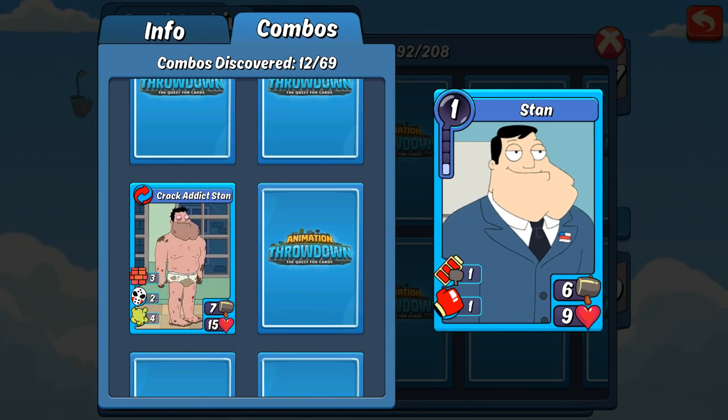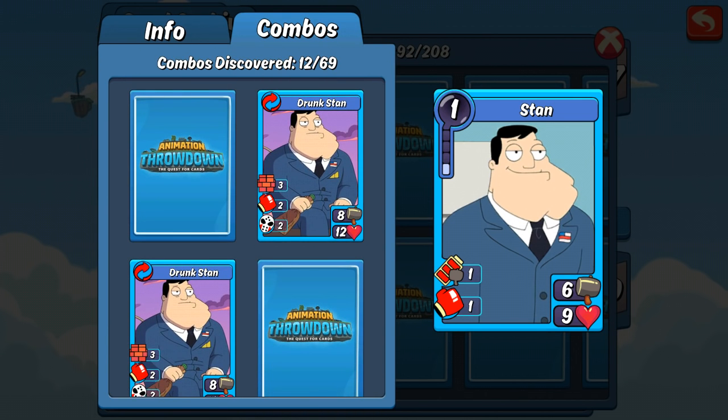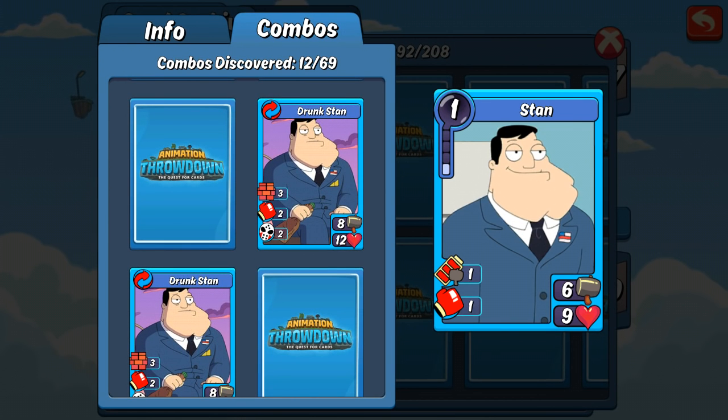First, we got Crack Stan, who has not only a wall ability, so he'll survive longer, he gets crazed. Crazed with walling? Oh god, it's orgasmic. It's almost as orgasmic as what, so far for me, I see as the best combo in the game, especially during this field effect. Drunk Stan.